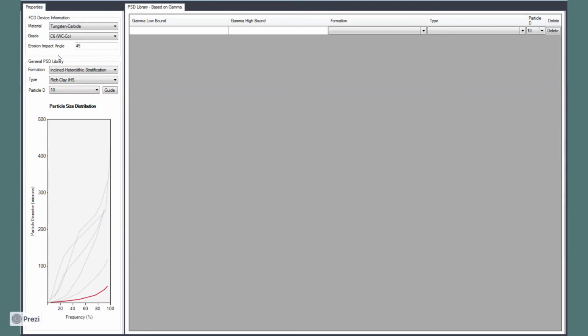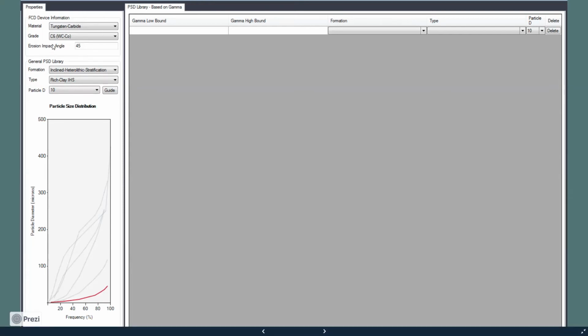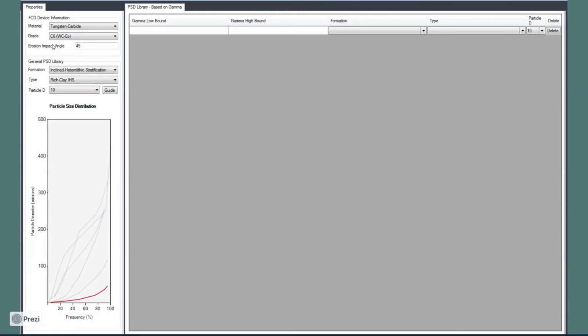So they know they have tungsten carbide or something, but they don't have a capability of converting it to something meaningful for erosion models. So we create those materials like tungsten carbide, a steel, what type of steel.